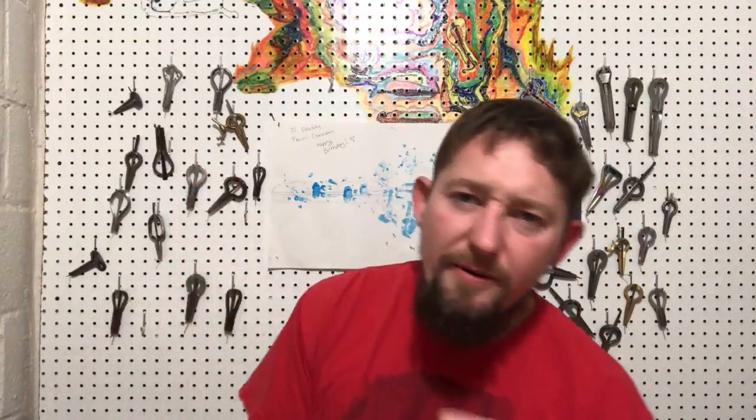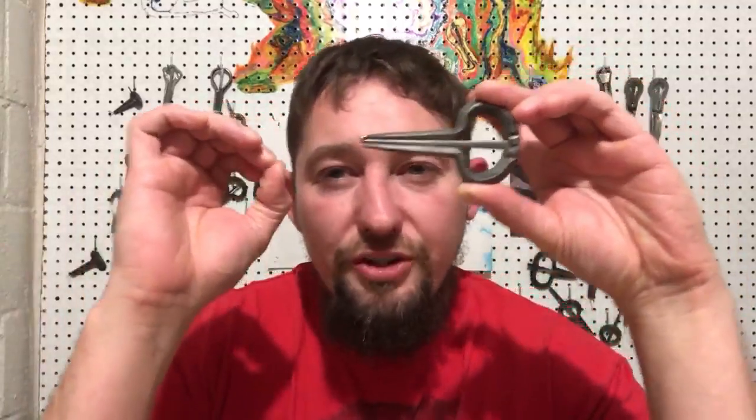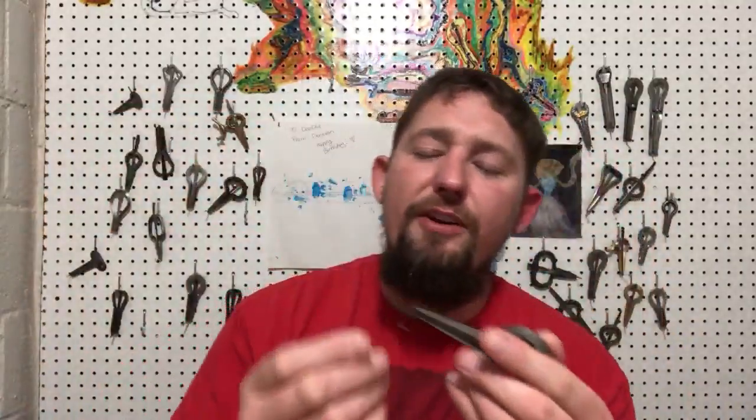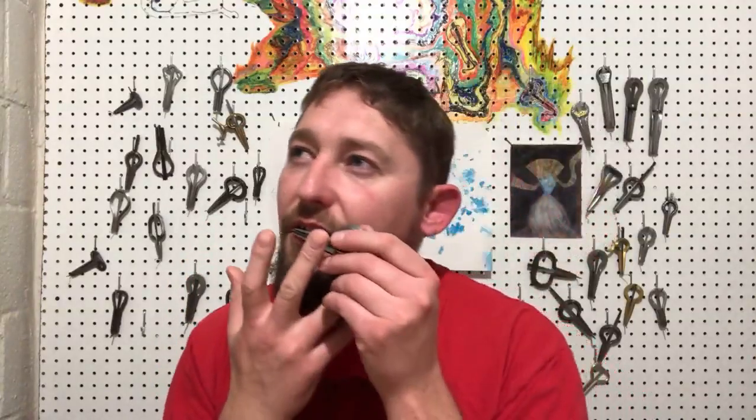I try to play each harp and find where its personality lays. Some of them, even amongst the same model. I like that the Morchang makers leave the harp as its individual thing and don't try to homogenize or make them all exactly the same. That's what I've been doing in my harp building as well. Not trying to make the exact same harp. Every harp, as it comes together, you kind of feel out, well, what kind of reed, what taper, what width, what style do I want to do the trigger? Because every harp has its own personality, and I like it when makers leave the personality in the harp.